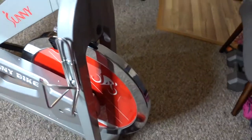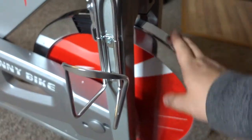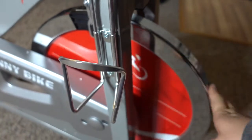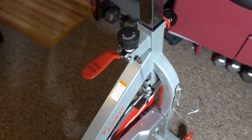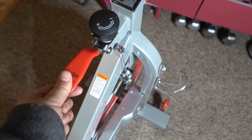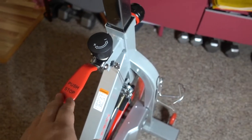The 40 pound flywheel is really heavy — it provides more stability of the ride, and it just looks cool in general. It's a good thing to have in the house. The push and stop lever — you just push it and it stops the wheels. That is pretty cool; I don't see that often on other bikes.